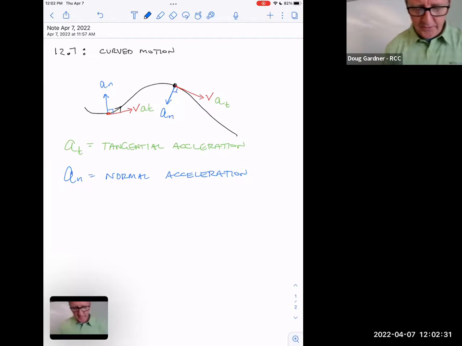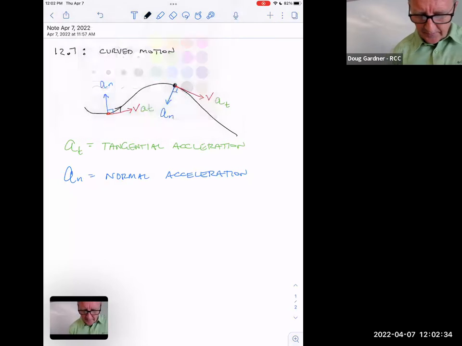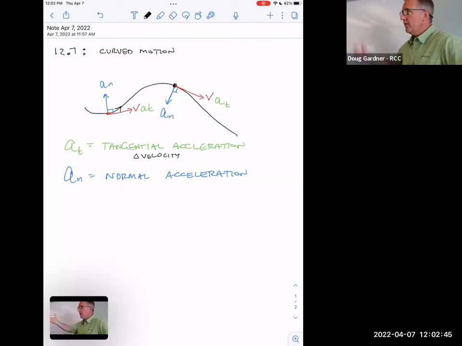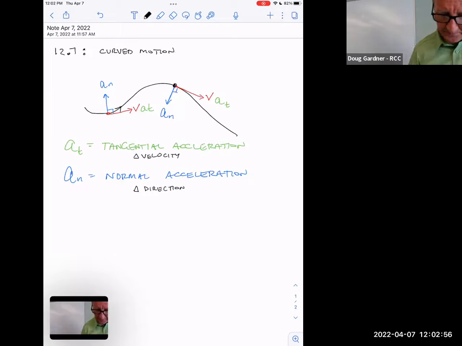So here's the important thing to understand about these. This acceleration is actually a change of your velocity. In other words, you are pushing the gas or the brake. That's normal. That's what we've been doing all this time. That's what acceleration has been. However, when you're turning, normal acceleration is actually a change of direction. So it actually doesn't change your speed at all. And it personally bothers me a little bit, not having a huge physics background, that this is even called acceleration. It almost seems like it should have a different name. Why is that called acceleration? It just feels like acceleration is speed change. This is a direction change.